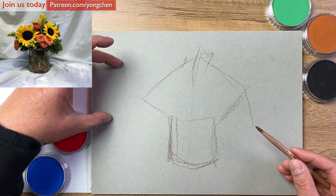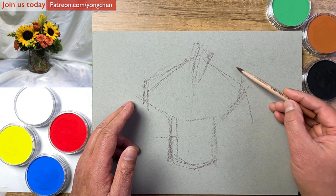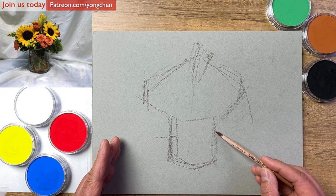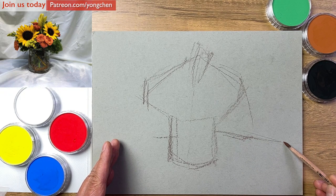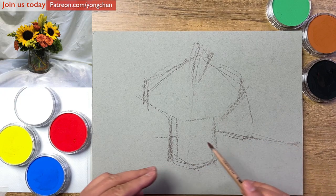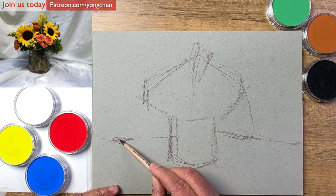Think about how much you're going to leave on each side, how much at the bottom. Think about the left side, the right side, how big you want it to be. Sometimes it's not a good idea to leave too much room — maybe it's a little too straight. You might want to shift it up a little bit, and even stop early. Don't go all the way, because in that case we leave the attention away from the main object.